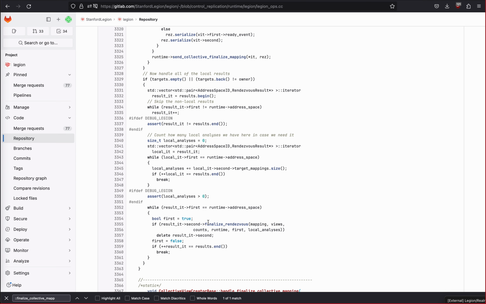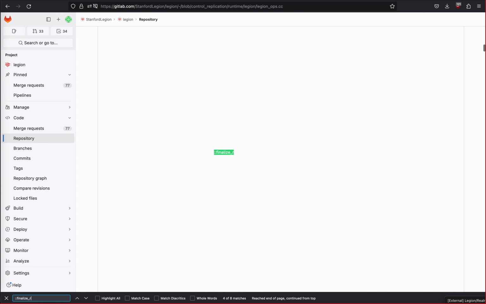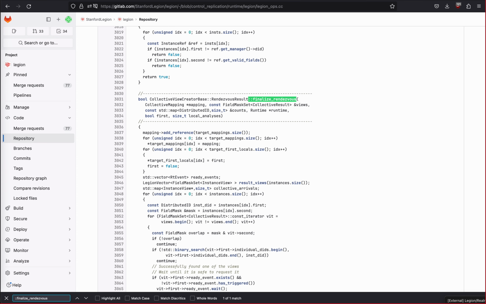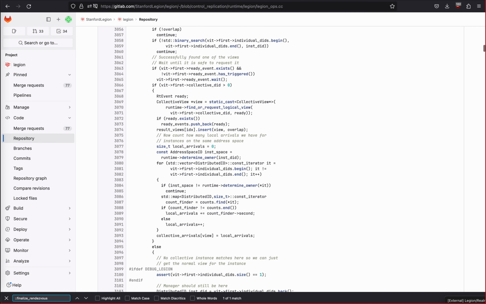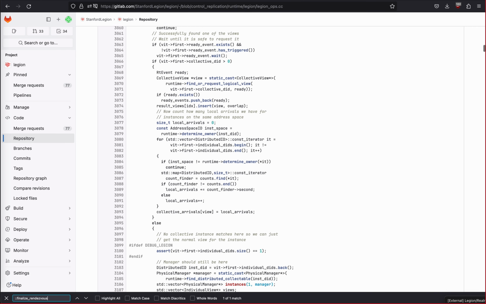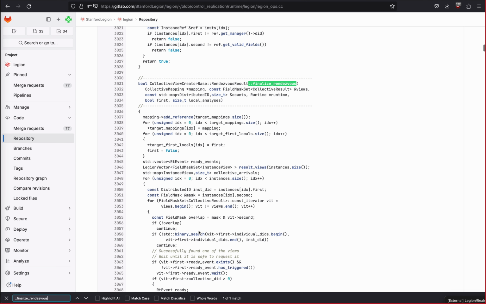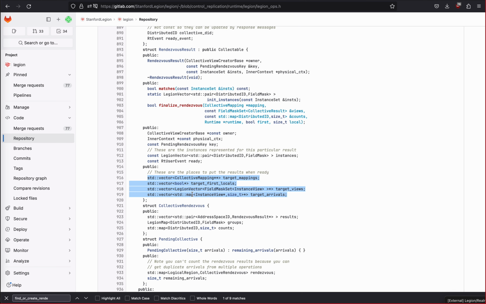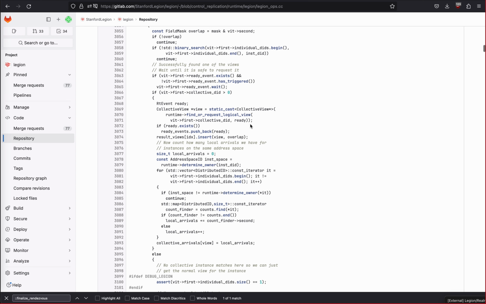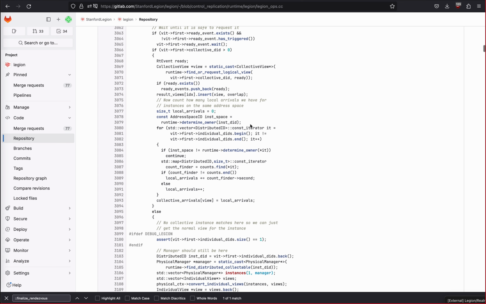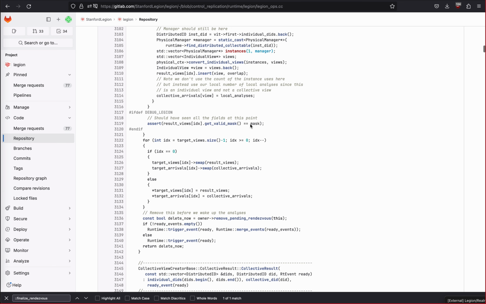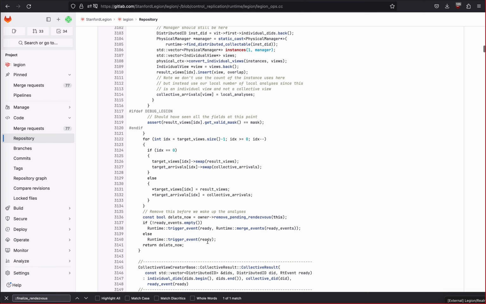And if we look at finalize rendezvous here, just to close the loop, effectively it's populating these data structures right here in this rendezvous result object with all the results that we needed for ourselves, and then we can trigger the ready event down here, marking once it's done.